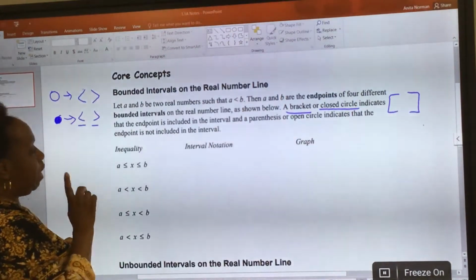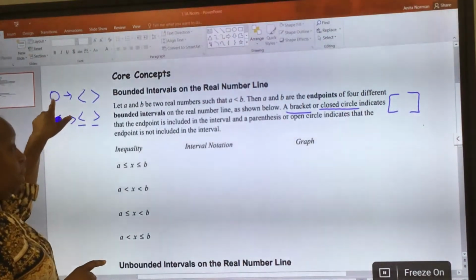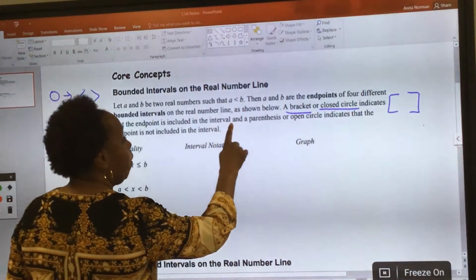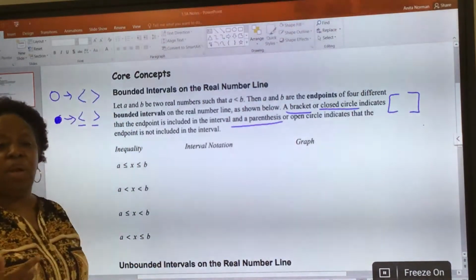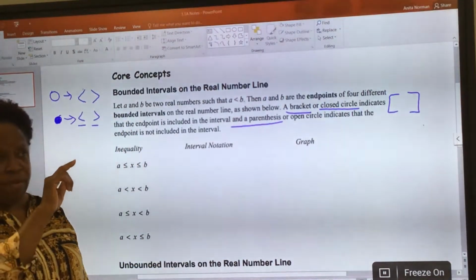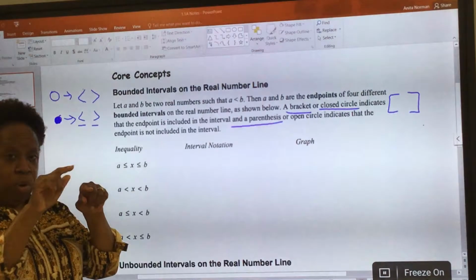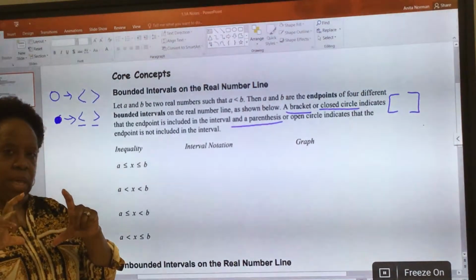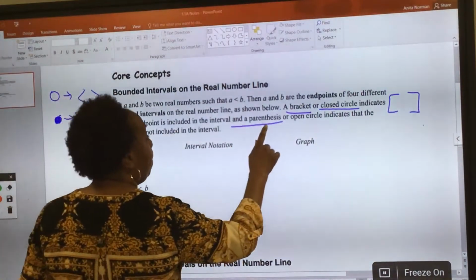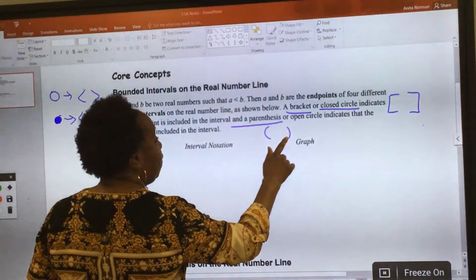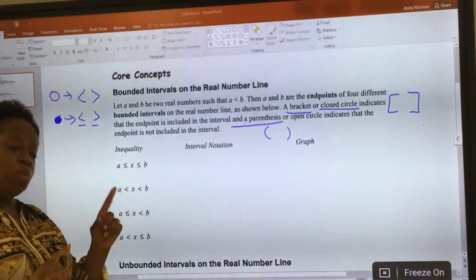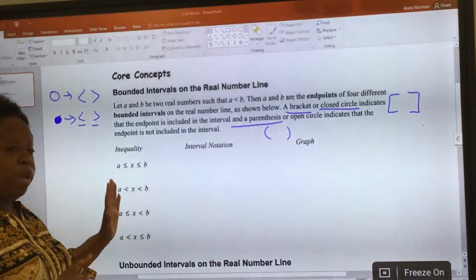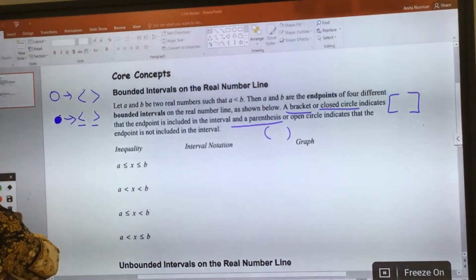Now, if the endpoint is not included, in other words, it would be an open one, we're going to use parentheses. It's going to look like a regular ordered pair, like if you were graphing on a coordinate grid and went to 2, 3 and put a dot, that's what that interval is going to look like, okay? So we're going to use parentheses if it's an open interval. And sometimes we'll use one of each depending on what our inequality says. So let's take a look at this.